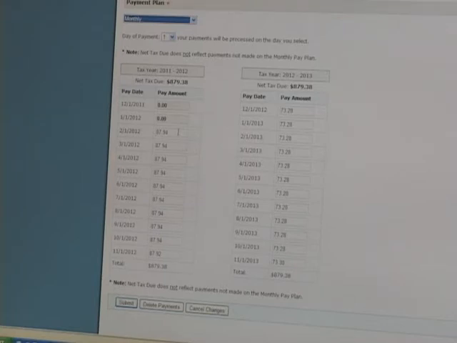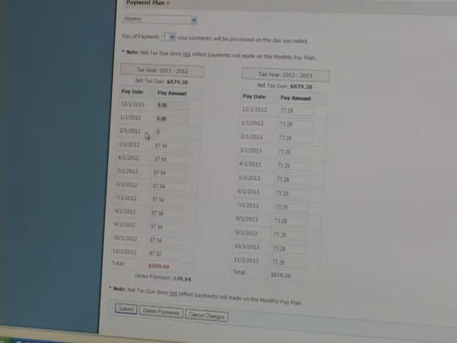Okay? So do I have to call in? Do I have to wait for somebody to do this? Nope. I have control. I just go in, I highlight the first amount, I put in $90, and I hit the tab key, and I'm ready to put in the next amount. And I can just put in 90. And I continue like that for each month.